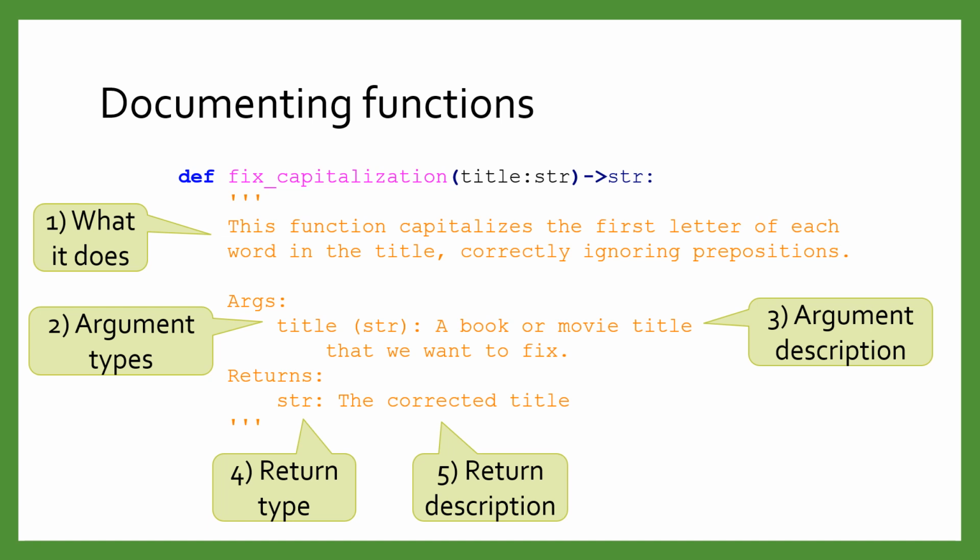Indent the next line, and then type the name of the first parameter, followed by its type in parentheses. On the same line, write a colon, and then describe the parameter. If you need to continue on to the next line, make sure it is indented past the previous line. You should repeat this for all parameters of your function. Finally, write Returns, and then, on the next line, write the name of the return type, followed by a colon and a description of the returned value.